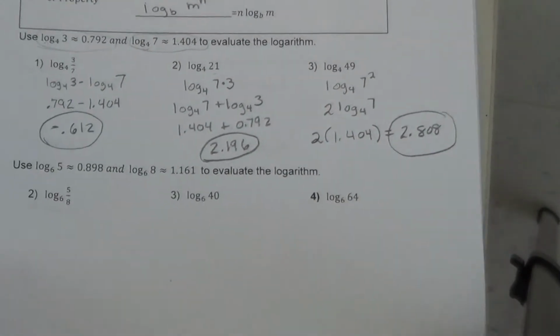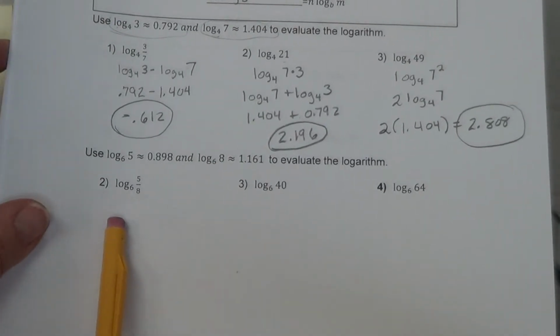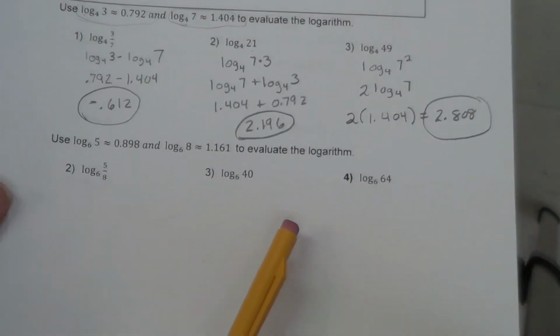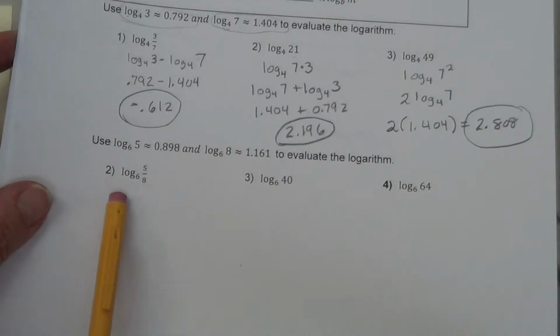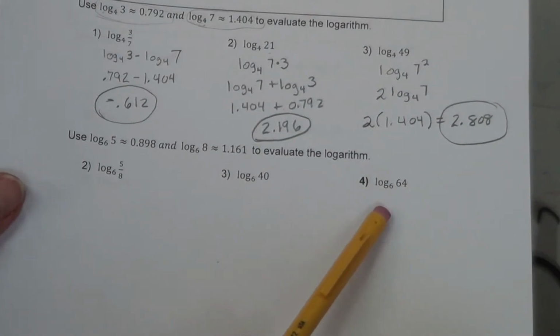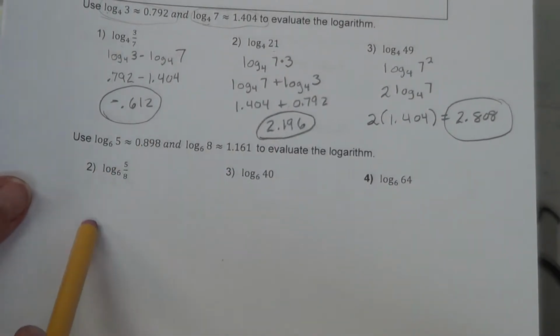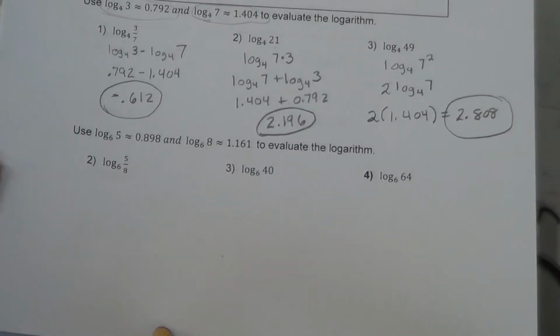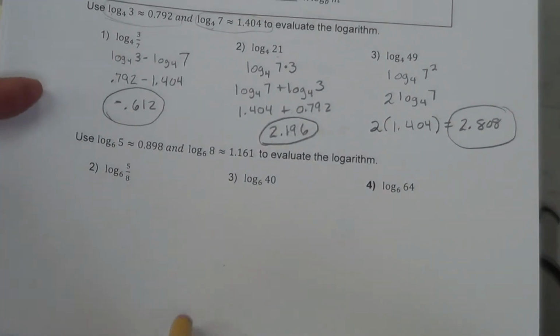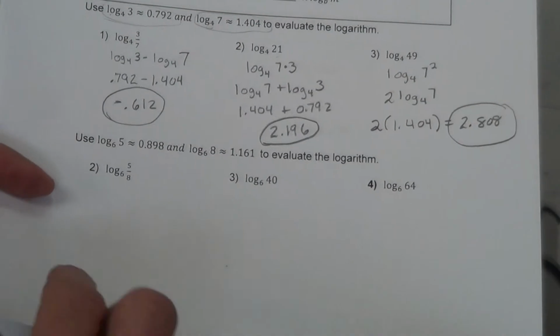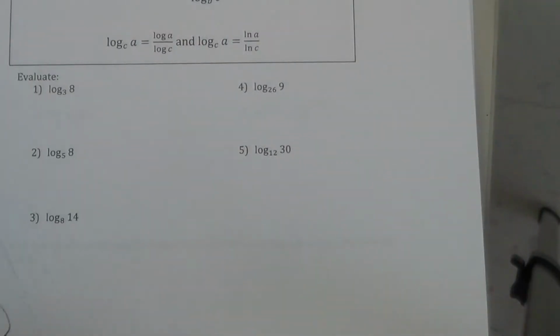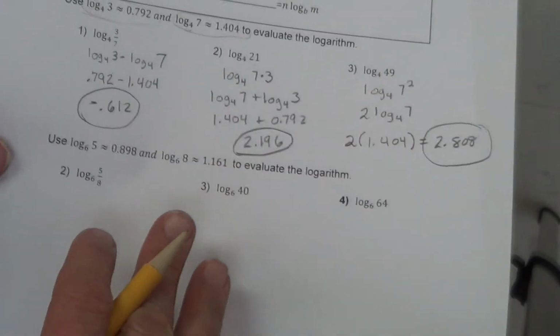I would like you to come to class with numbers 2, 3, and 4. If nothing else, just expand these out, and then you can plug in the numbers. You can use a calculator in class if you have to, but preferably have them all 3 worked out. Okay, so do that right now and then come back on. Pause the video and come back to that.